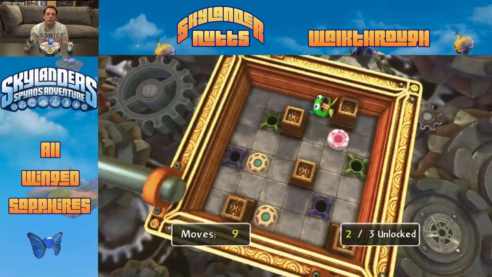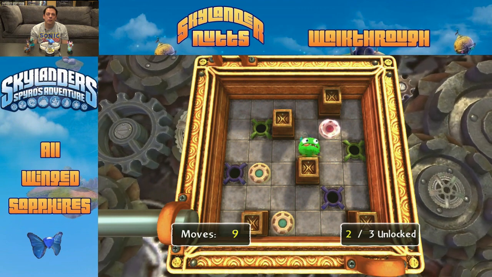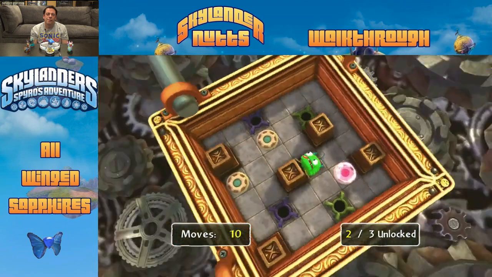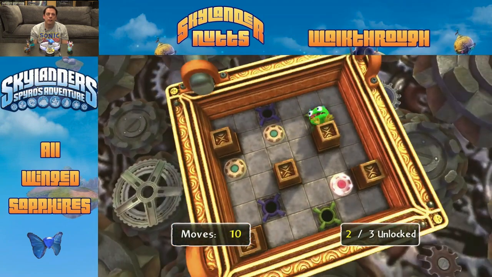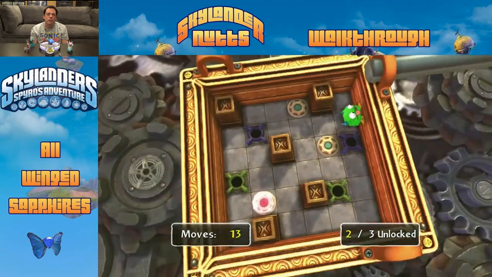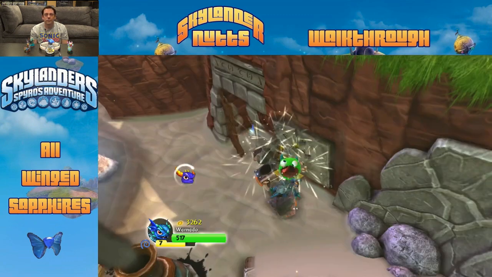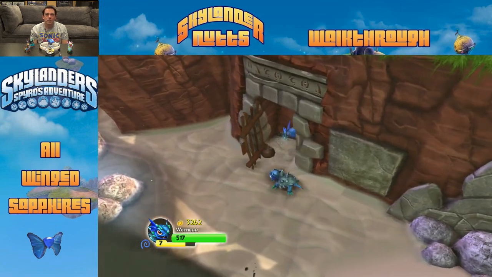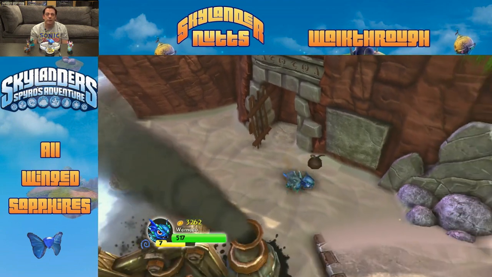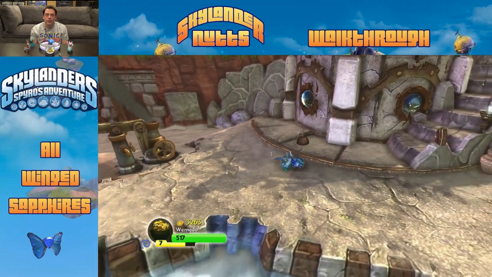Let's see, how are we gonna get this last one? Go this way. Go around the other side of the purple here and come down. There we go. Not perfect, so there's a better way, but I don't care. And there's our 6th Winged Sapphire. Alright, well, since I have this oil can, we're going to go use it. It's about time we used it anyway.